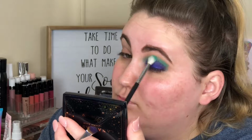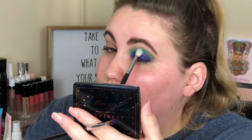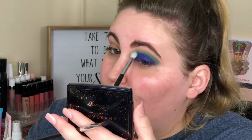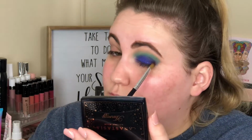So as with pretty much every eye look you do, it's a process. You're going to add color, blend, add color, blend. You're going back and forth. That way you're making sure everything is blended together. There's nothing too harsh, and I cannot say these words enough. I know I say blending and harsh lines and clean edges so much when I do these tutorials, but that's just what makeup is. You have to make sure everything is nice and blended.